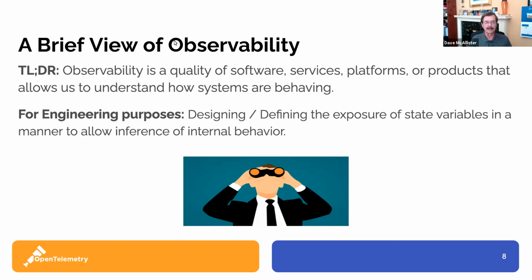You can think of this in some ways like your car. Your car will show you that it's got a problem, but inside of there's a number of different variables that are being provided that let you get more understanding about what happened at a particular moment inside of the car. But when we come to software or services, platforms or products in particular, we're actually looking at this as a quality of the software that lets us understand how the systems are behaving. And this is a big difference that's changed over the last few rounds of software design, going from the old black box monitoring style, where we're looking at Nagios and asking the box whether it's up or down, to where we're actually looking at a white box style, where we're now getting information specific to and related to the activities of choice inside of each of these pieces. Slide, please.